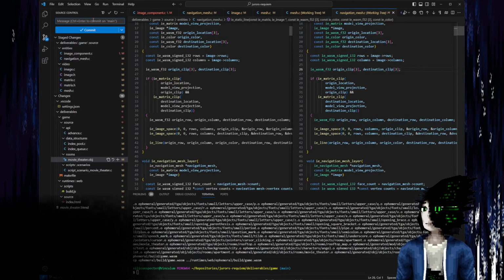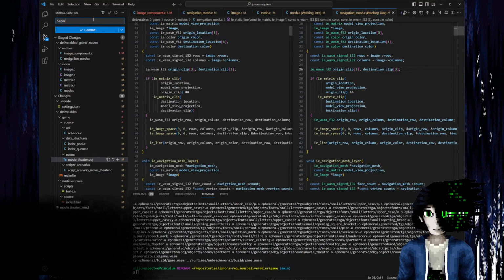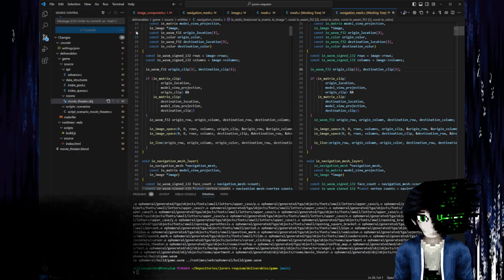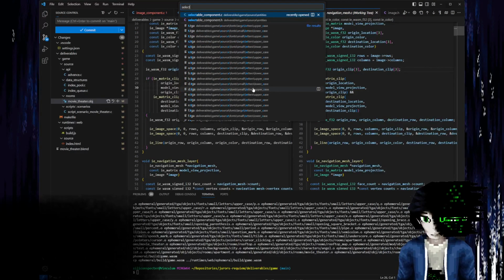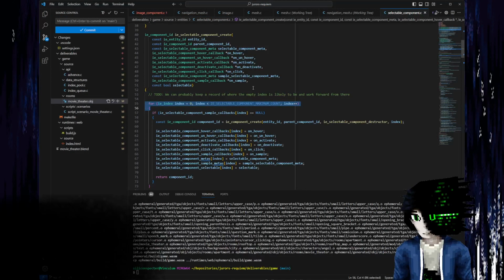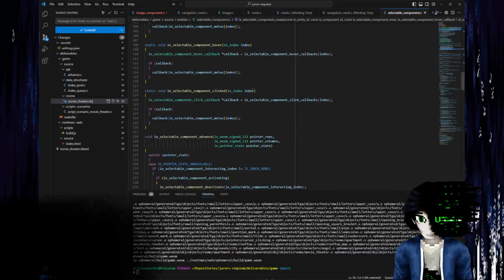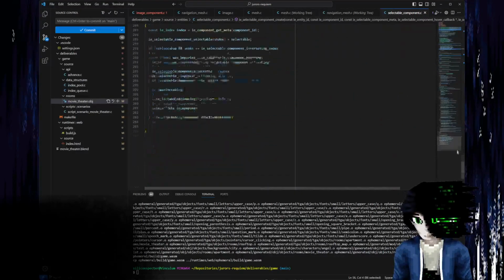So how am I going to describe this change? Separate clip step. Right, and then we go through to our selectable components, and it's going to be a bit in here where we're basically figuring out what you've clicked on.